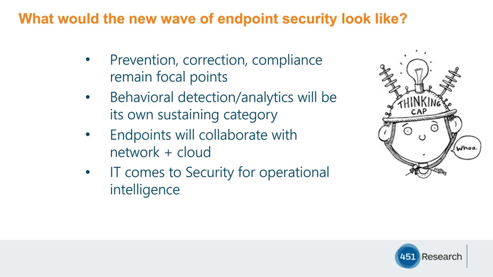Security is about 8% of IT budgets, but at the end of the day security sees everything — and endpoint security sees everything users are touching. IT tends to come to security when they need information and operational intelligence. Whenever there's a security or performance issue, they come to the security team first and ask: is there anything happening with our network, firewalls, endpoint software? Security can answer their questions. This is already happening, and I encourage all of you to keep working on it. Most CSOs report to the CIO anyway. So as you're building your tools and doing things with security, think of the IT needs as well and put in some value for them.